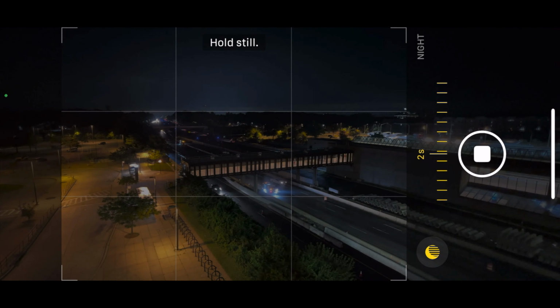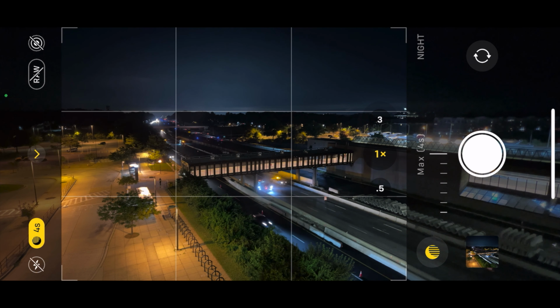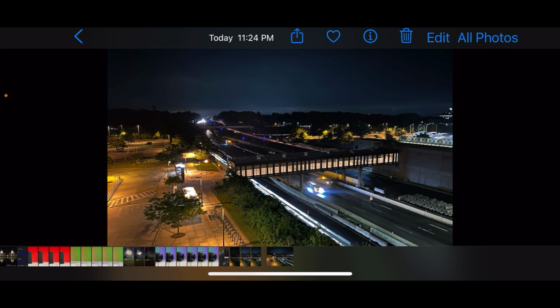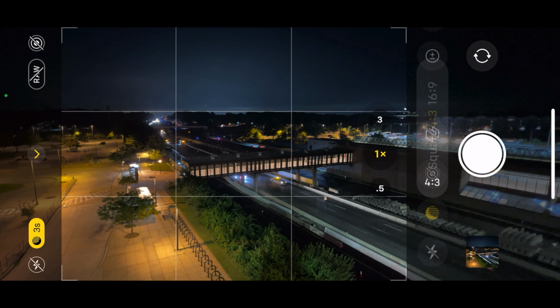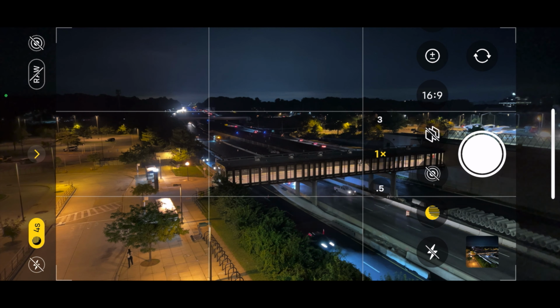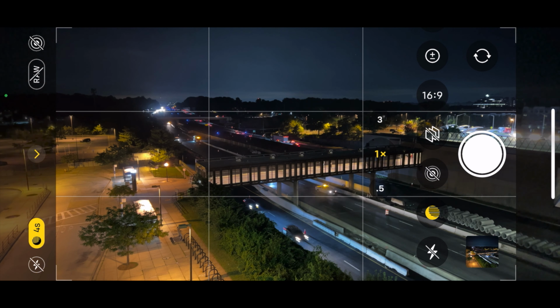We'll see that it's gonna start rolling, and we'll see what it's going to give us with our 4 seconds, and let's take a look at that right there. And yeah, that's giving us some pretty nice camera streaks. I like that. It looks pretty good. All right, let me go ahead and change the aspect ratio on here to 16:9, and this is going to allow me to make it fit my video nicely, and it's going to crop it in a little bit so it punches in on my area of focus a little bit better.